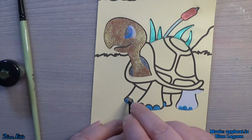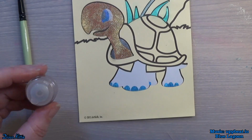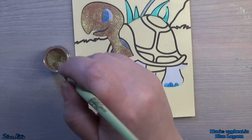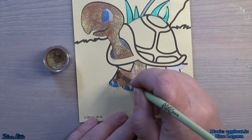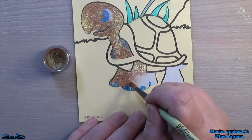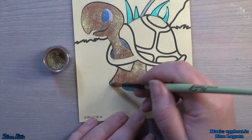I'm not much of a sticker person anymore, though. I don't know why, but probably because they just get everywhere. Kind of like glitter and mica powder.